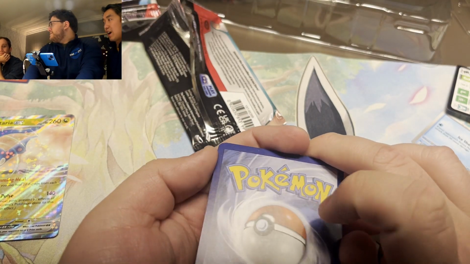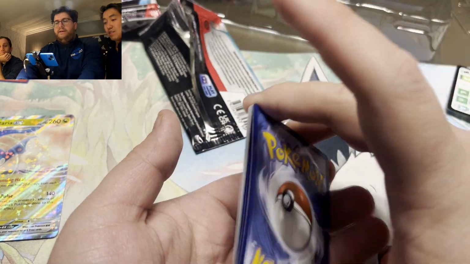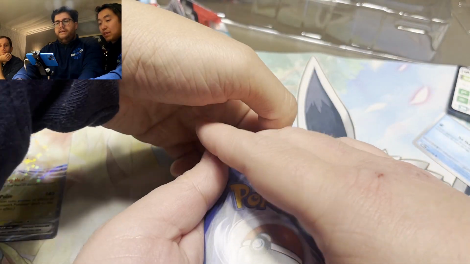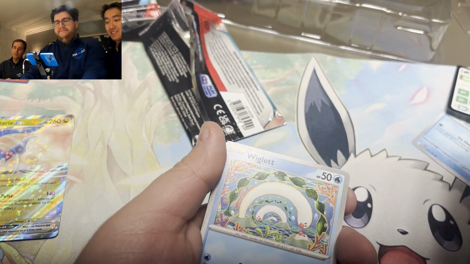Fire. I still go fairy. Fire. Leaf. Leaf? Water. Oh, I didn't throw it over. No, you did. Did I? Yeah. Go. There you go. See? Dark energy. All right.